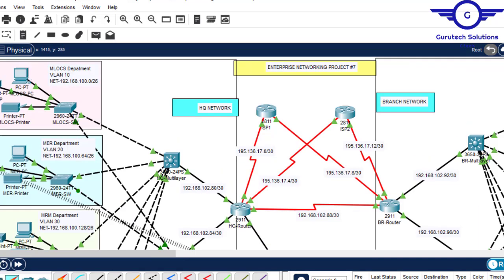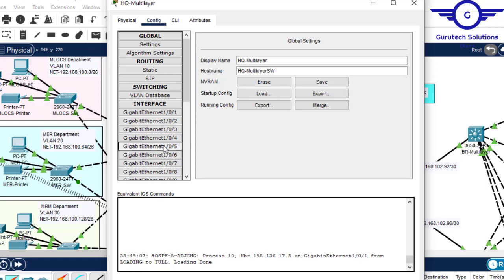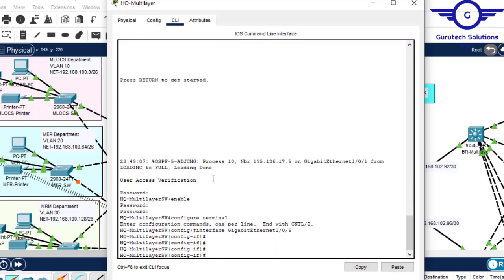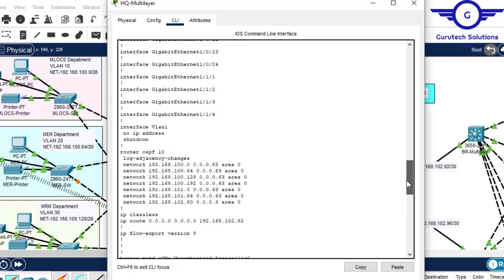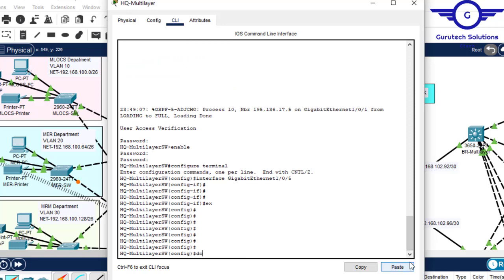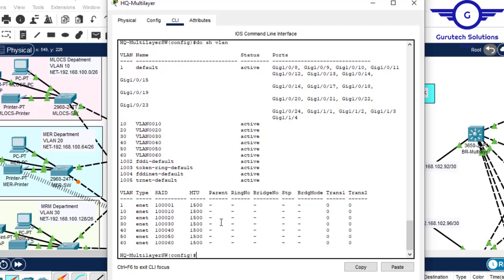So what I'll do is to proceed to configure inter-VLAN routing on the two switches. Guys, inter-VLAN routing on the two switches will be the same because they are just connected to the same networks. Okay, so for example, I'll go to this switch, exit. Remember, we've created how many VLANs? We've created several VLANs here. Do show VLAN. See, 10, 20, 30, 40, 50, 60. Okay, so how do we configure inter-VLAN routing?